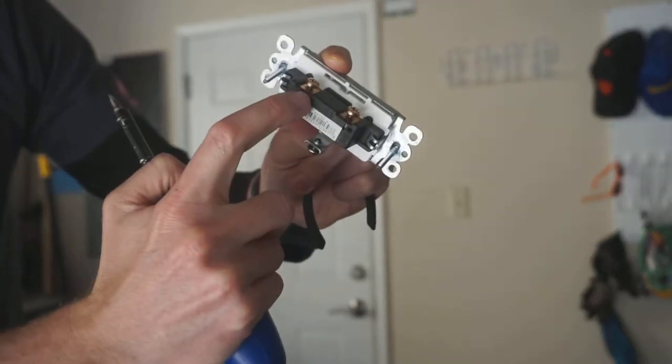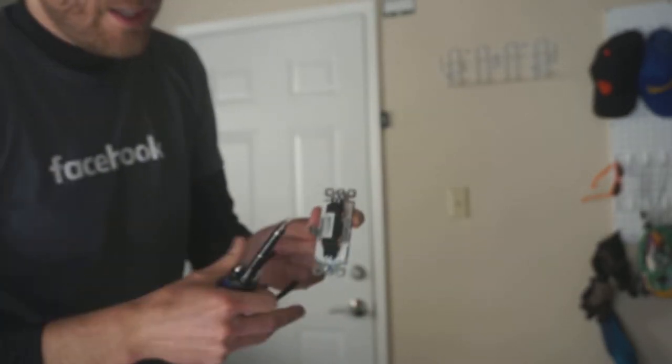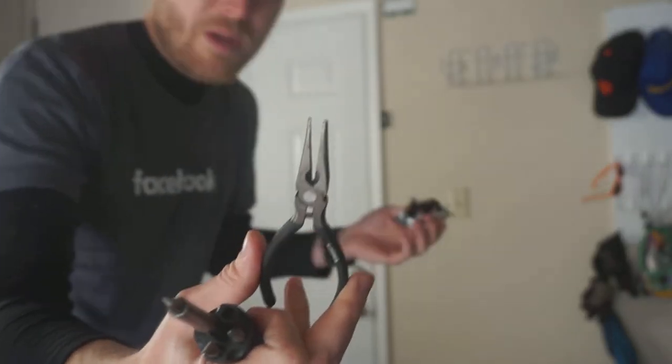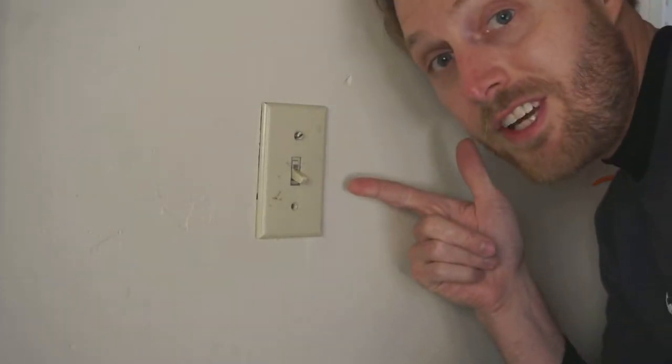There's two wires here. You can attach the wires in either direction, it doesn't matter. The only tools you might need are a screwdriver, doesn't even need to be a fancy one like this, and maybe some needle nose pliers or even some scissors might work. On homebuilder.com I saw that in my area the average cost for one light fixture installation is between $115 and $257.